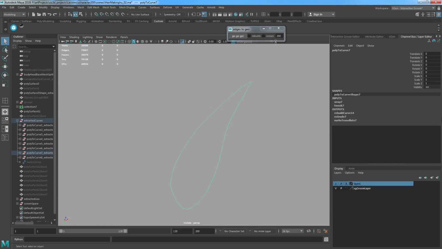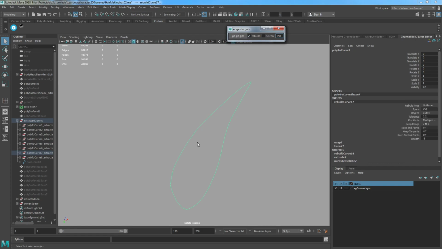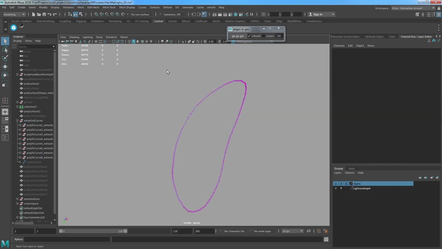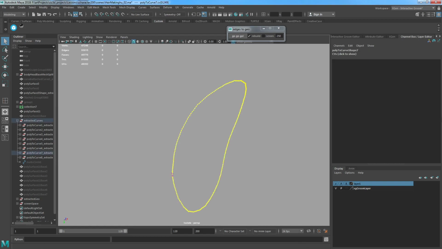Okay, so basically, what we're going to try to do is rebuild it to an amount that would make sense for a nice stitching pattern. So I'm thinking maybe something around like 250. Let's try 250, see what happens, and I'm going to hit rebuild, and I'm going to get something like this. Now, I want to kill history on my curve because it's still controlled by the underlying geo, which I don't want because I want to start deforming it. And I don't want things to start conflicting with each other.